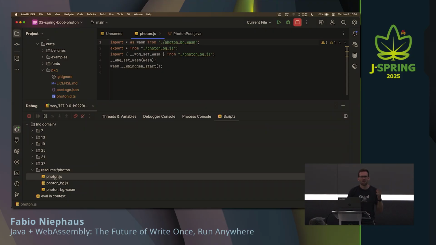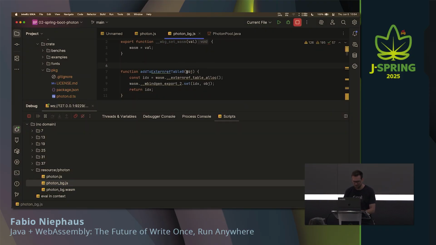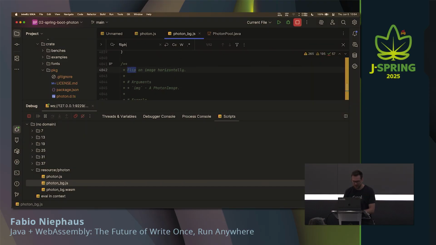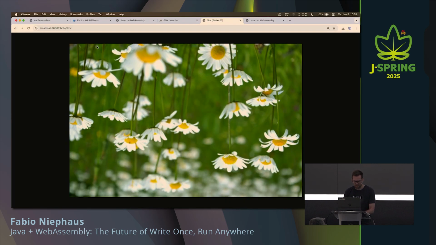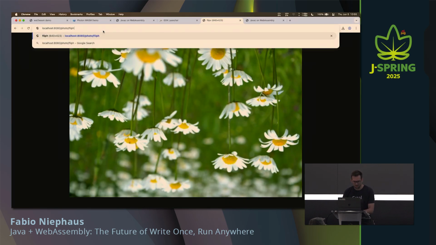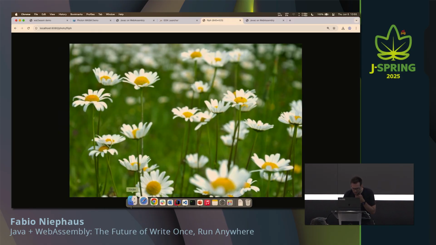Okay, so this is the JavaScript file that we've seen before, and this is the binding JavaScript file that we've seen before. So now I can go to flipH, and I can put a breakpoint here, and I go back into the browser, and I'm going to hit the flipH effect. No, that didn't work.